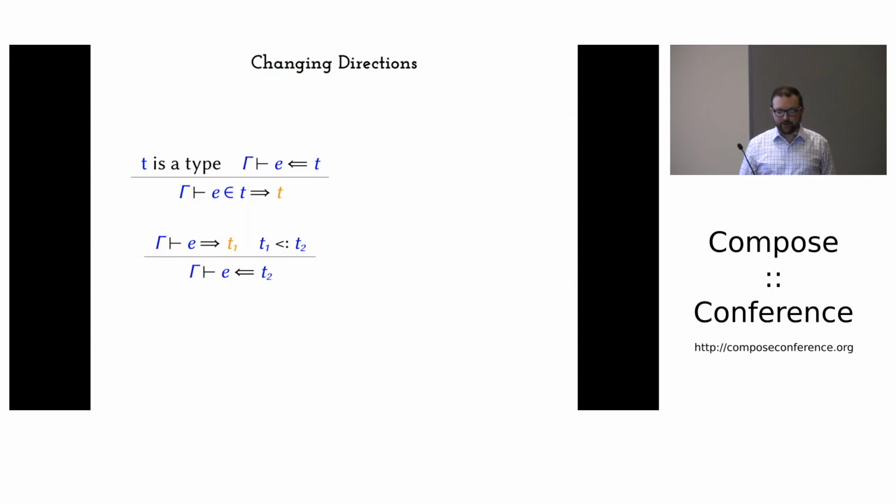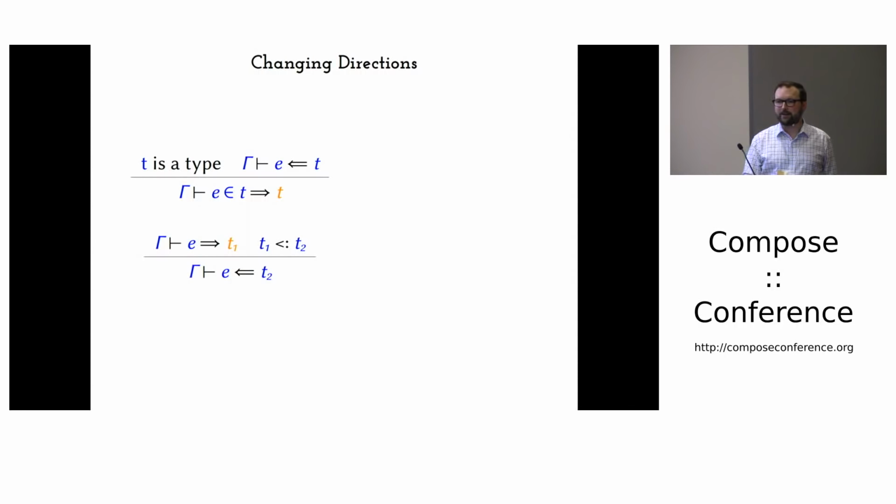And the subsumption rule is really replaced with the other direction change rule. So we have an E and we have a T coming in, and, well, looking at the bottom, it looks just like the subsumption rule. So why does this get to count as a thing we can use in an algorithm? It gets to count because it's the only one. So this is the final case of our type checker. And if we've tried all the ways to check it, then we have a fallback case, which is to synthesize a type, and then check that the type we synthesized is a subtype of the one we were expecting. And this right here is the only time we ever check for subtyping.